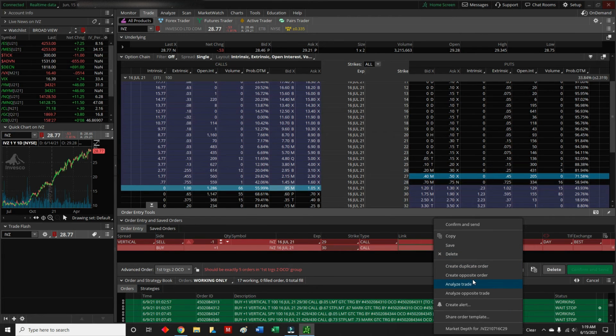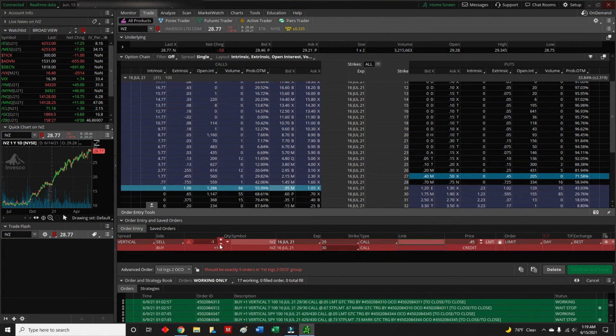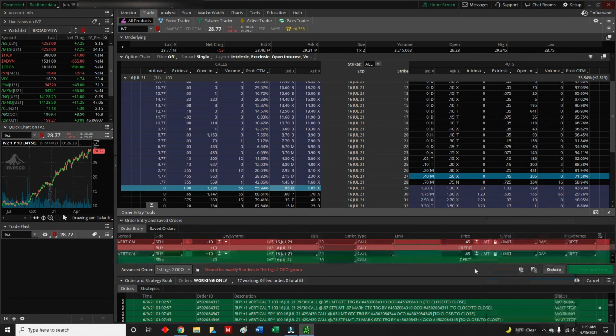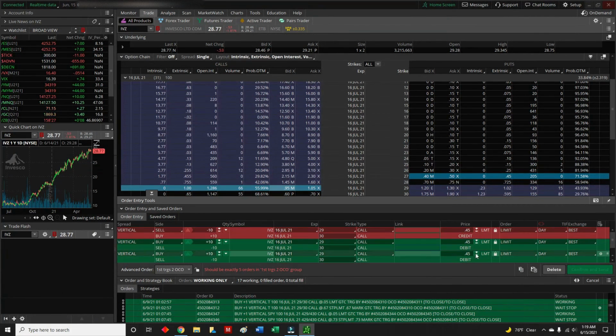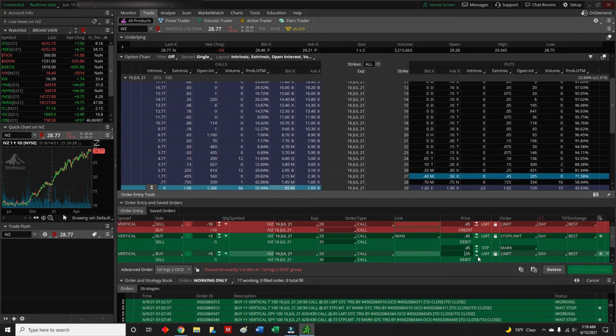And this would be maybe useful if, let's say you were doing 10 of these spreads and you wanted to create a duplicate order. You would set your first, let's say you wanted to sell 5 contracts, or you wanted to buy them back in this scenario, and you wanted to set your stop limit and your limit price. Let's say I wanted to buy the first ones back at 30 cents and I didn't want to risk more than 60 cents or so on my stop.